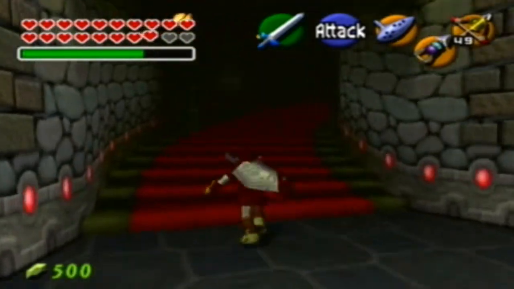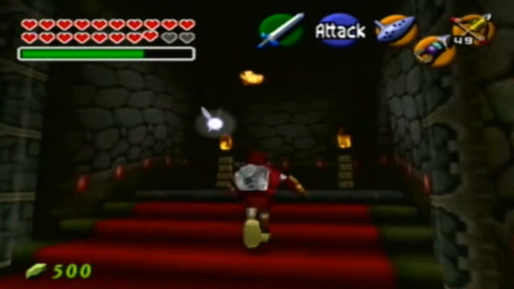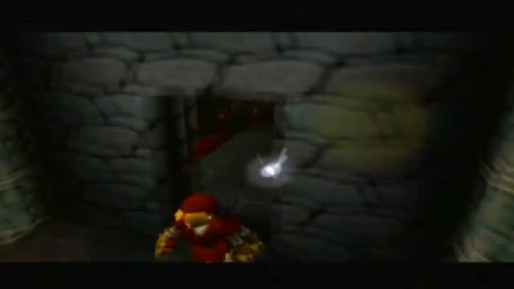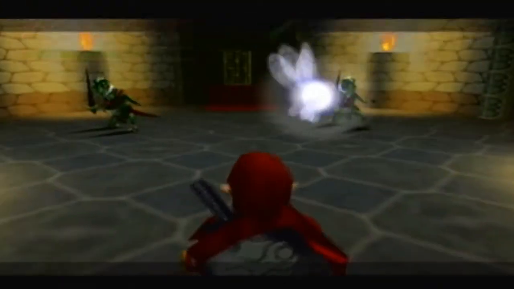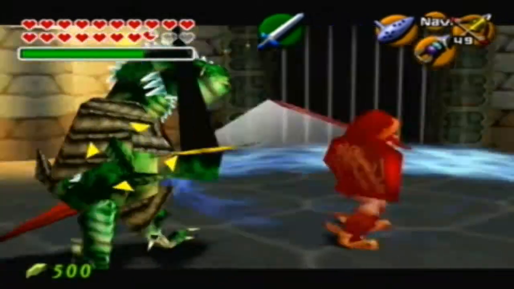Okay, it's just a climb. It's the climb! We're just going to be climbing all the way to the top from here. It's just a bunch of doors, a couple enemies here and there. I think a couple dark nuts, a couple of these lizard-looking things. Come on, come on, let's kill them off.